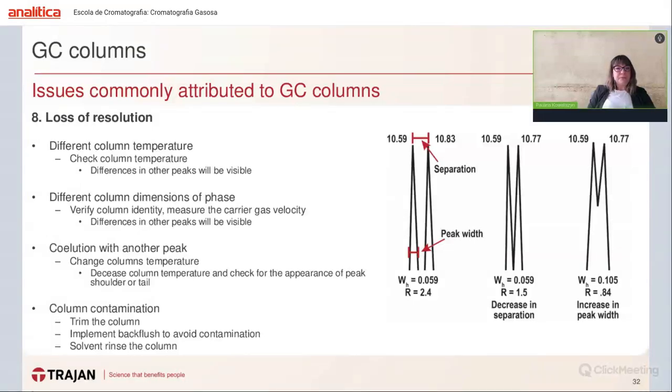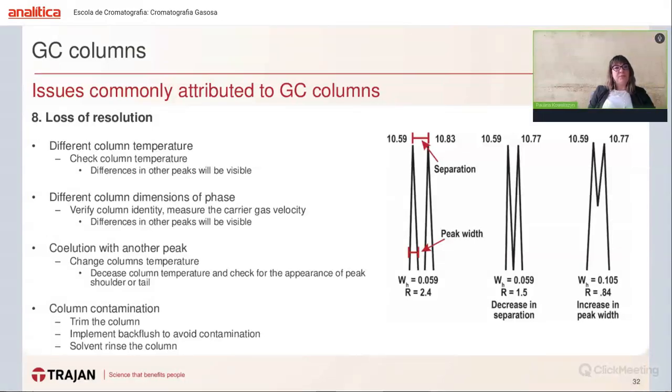So we should verify which column we should use, and the loss of resolution can result in coelution, so we should change the column temperature, and decrease the temperature of our analysis to check if the appearance of the peak is different.